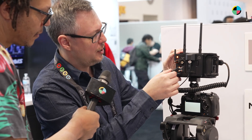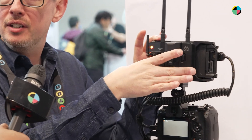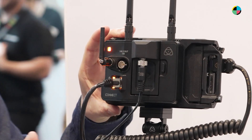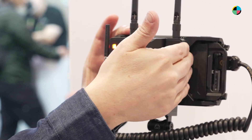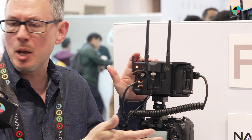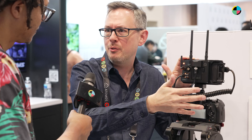Phil, we talked about the Connect and about live — how does this work with the Ninja? If you've got a Ninja, around the back we have the new Atomos Connect module. As you can see, it's got the network connection, Wi-Fi aerials, and the timecode sync system. It fits on the standard Ninja — you just clip it on the back and it gives you all that extra functionality. This enables the device to be completely connected: you can do capture to cloud, live production, or even stream direct to YouTube just from this device.